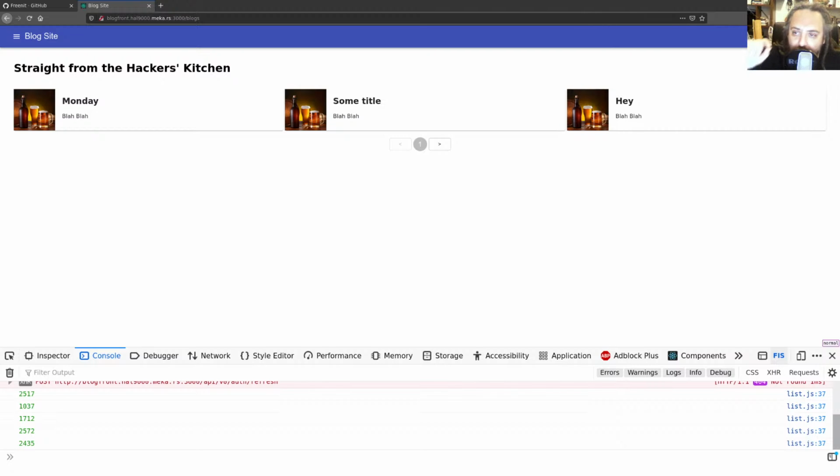So if only one of these blog posts changed, for whatever reason, let's say I clicked on it and now it has a shadow or something, that means that only that blog post data is going to change.